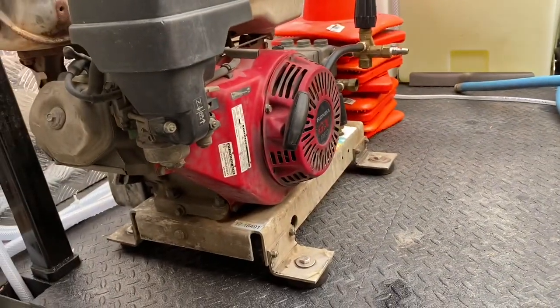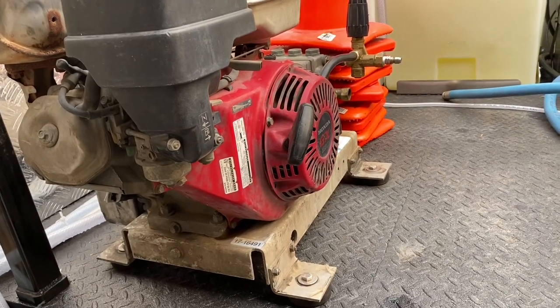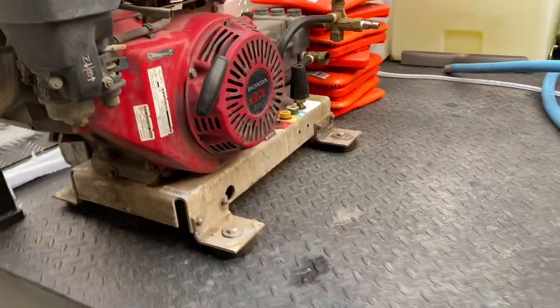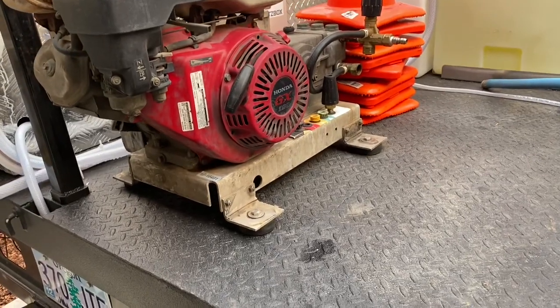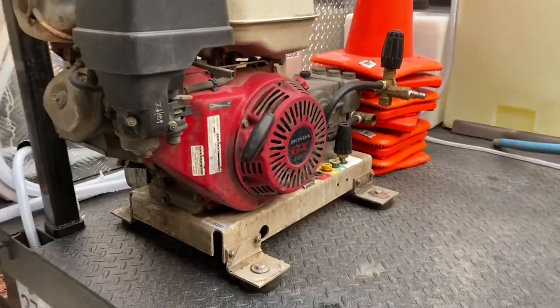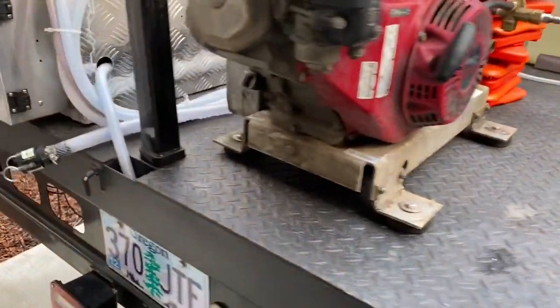So just a little tip, that's just a side note. Check Craigslist, Facebook Marketplace. You never know what you're going to find. If you check it every day, if you check it in my area, I'm already going to beat you. I'm already looking, but I'm always out to get a good deal.